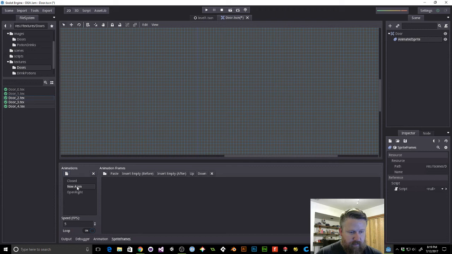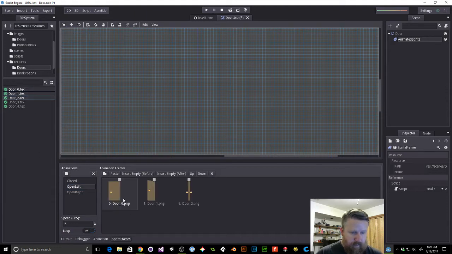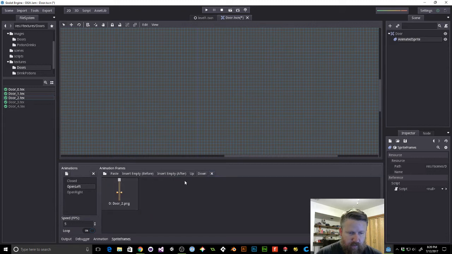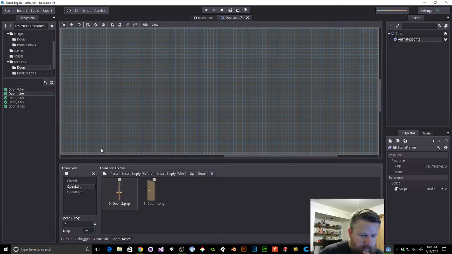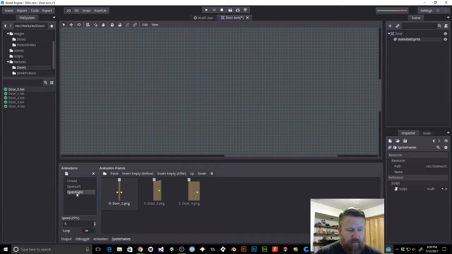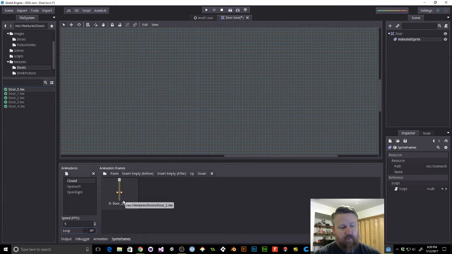We'll add a new animation called Open Left. And we'll do the opposite. We'll put from this one, this one, this one. And then we might have to order them differently. Shoot. So the way you land them is the order they play. We're going to want to turn off looping. We don't want to loop on any of these. We might want to loop on the closed. I am not too sure about that one. We'll see.